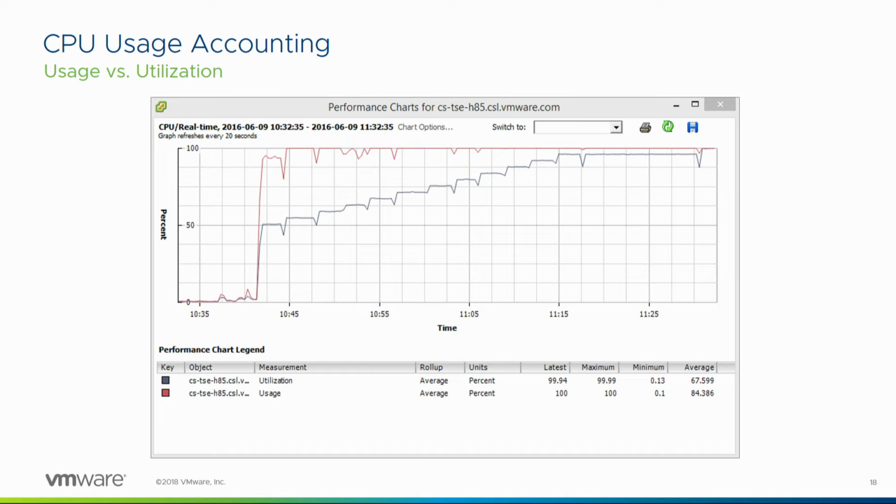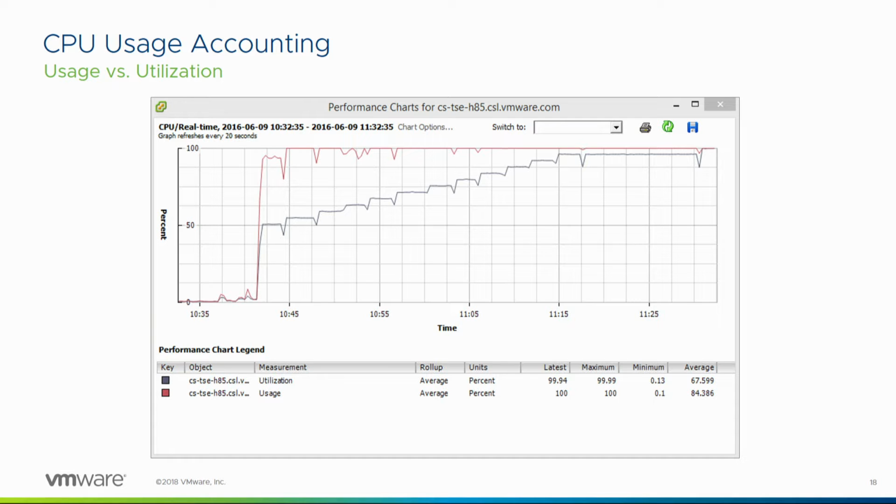All right, so here I included a picture, you might remember the C# client, of utilization and usage. The reason why it's a C# client is because we at VMware have a secret client that works in 6.7. No, I'm just kidding. This is simply an old screenshot, and sorry if that was not a good joke or tasteless joke for some of you. It's really H5C everywhere, and I love that client. I would rather have an H5C client screenshot, but this was the best one I can find.